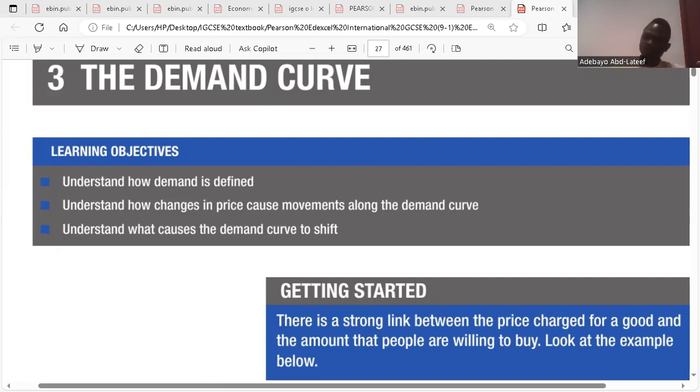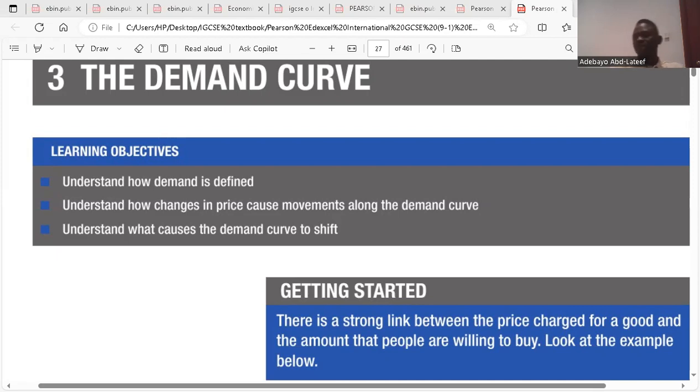Is it clear? Now, as soon as demand is done, we start talking about the demand schedule. What is a demand schedule? A demand schedule is a table that shows the relationship between the quantity demanded of a product and the price of that product, because demand is about quantity and price. So there's a relationship between quantity demanded and price, right? A table that shows that relationship is called the demand schedule. Is it clear? Yes. Then that takes us to the demand curve.